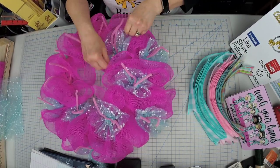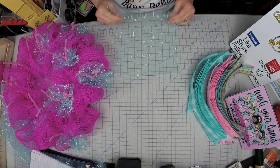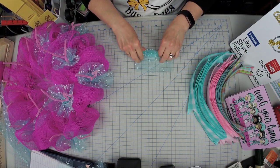But I like to use this stuff. And I like to use the mesh tubing too, but I haven't been able to find that a lot lately without spending an arm and a leg for it.